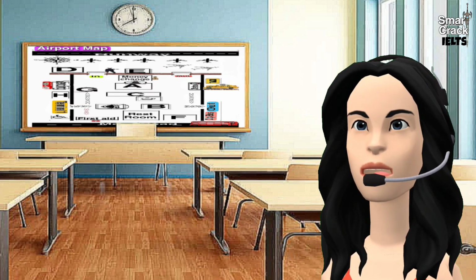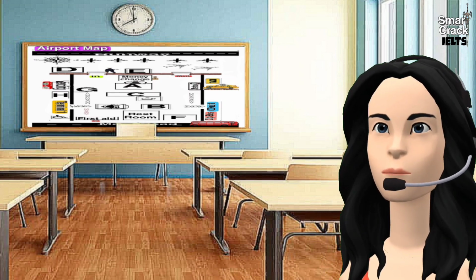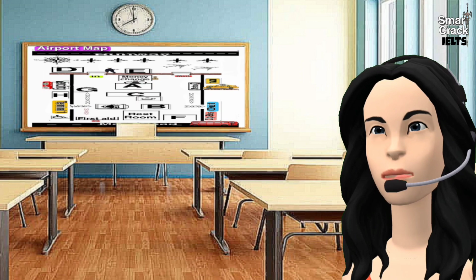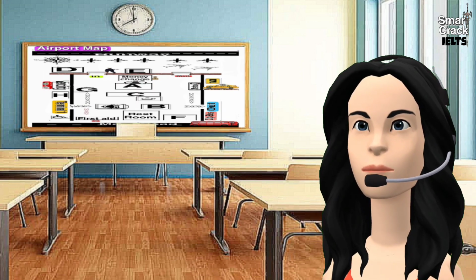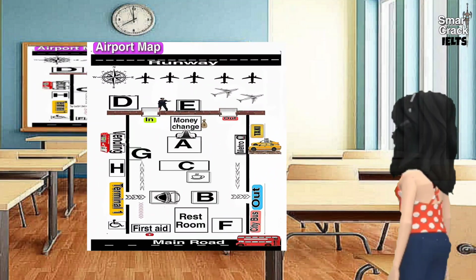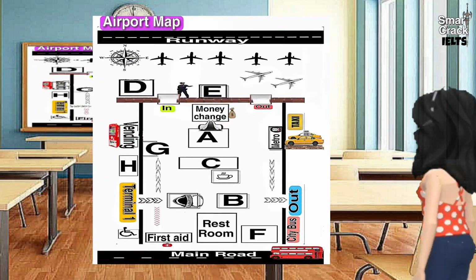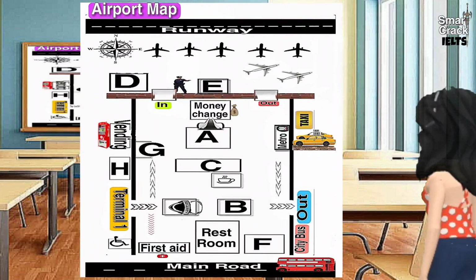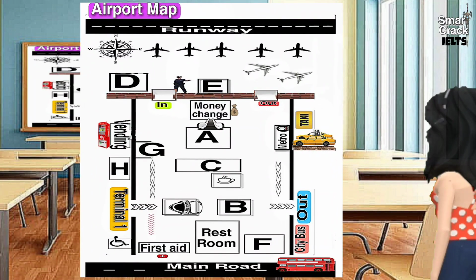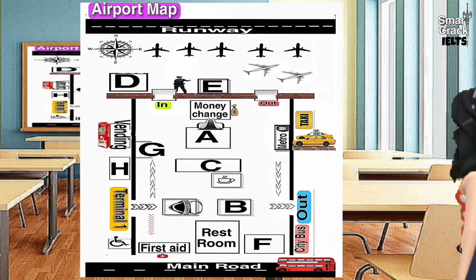Hello students. This is a special section just to make you understand how to label a map in the easiest way. Smartcrack IELTS will try to explain the details of an IELTS listening map. Instructions. First of all, look at the map of an airport area. The thing to be noticed at first glance is a compass you can find on almost every IELTS listening map. This compass helps you to observe the right directions while preparing a listening map.